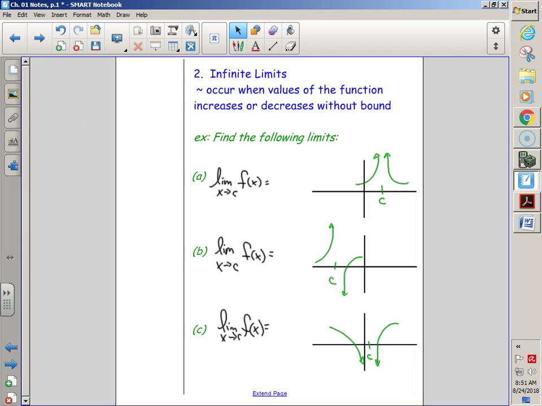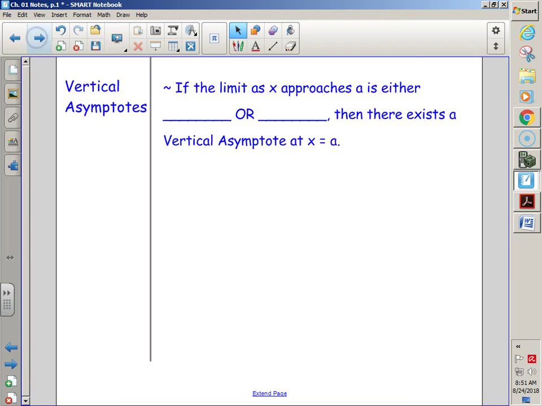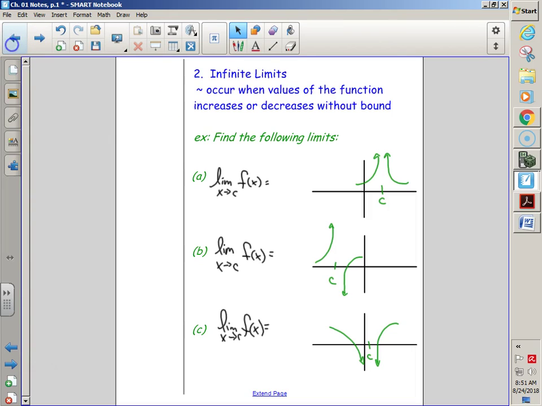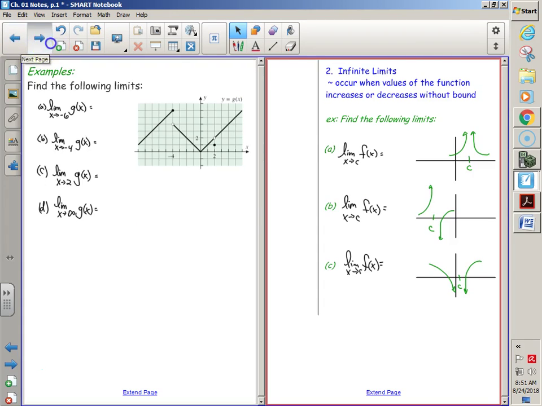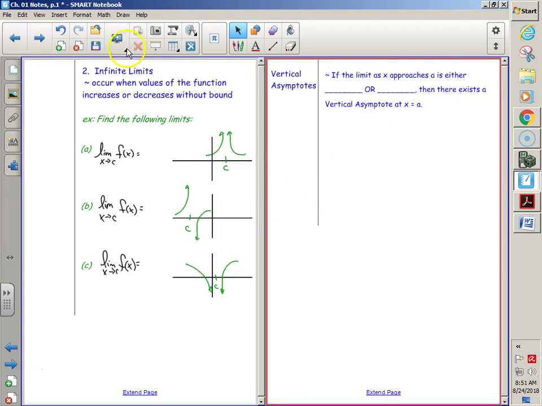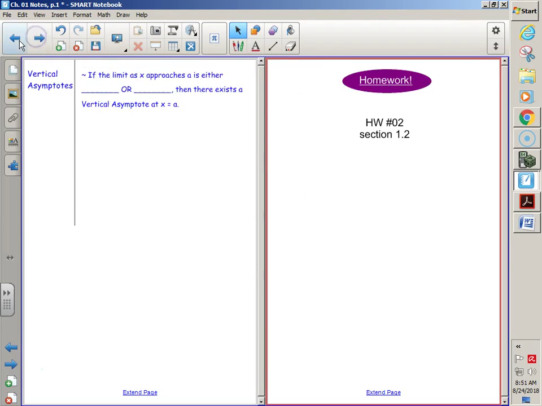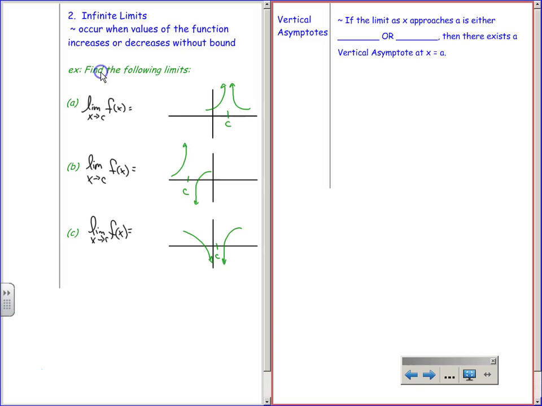We've already talked about this. Let's see if you guys can go ahead and fill in the answers for the limits as x approaches c of each of the individual f of x's. And these are the last, there's technically 2 slides, but we'll go fast since we already talked about them.